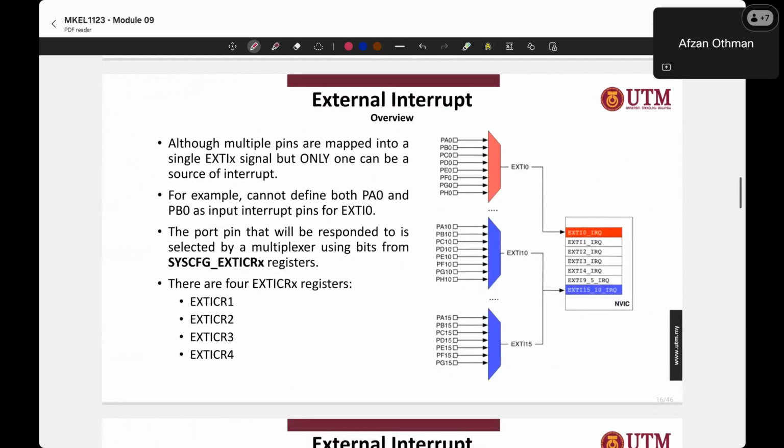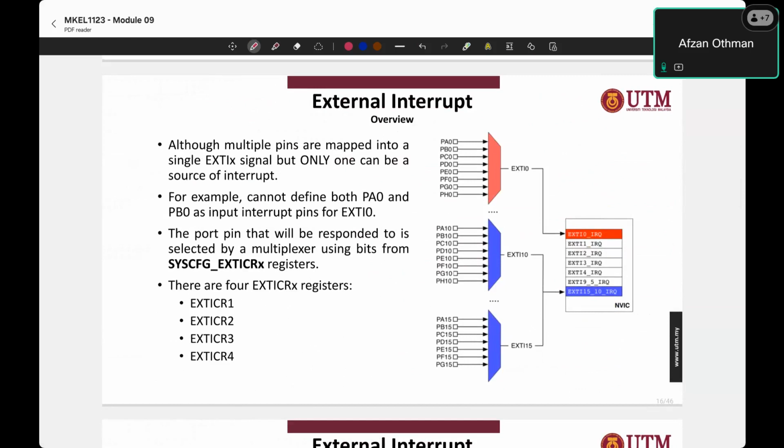So this is the figure of the external interrupt lines. You can see here, this is EXTI0, external interrupt line 0. All of the external interrupt line 0 is coming from these pins here, whether it's from PA0, PB0, PC0, PD0 until PH0. So all the pin 0s are grouped and called external interrupt line 0.